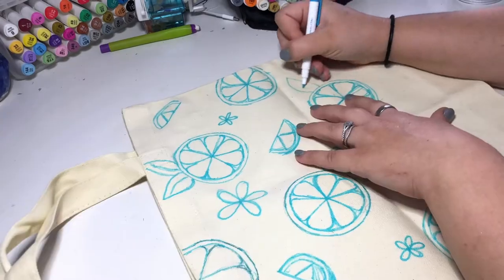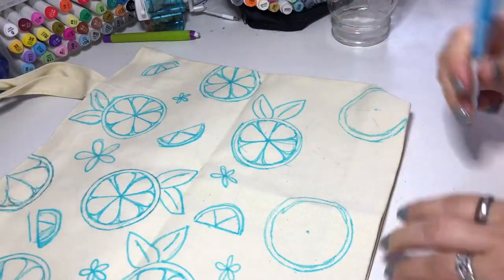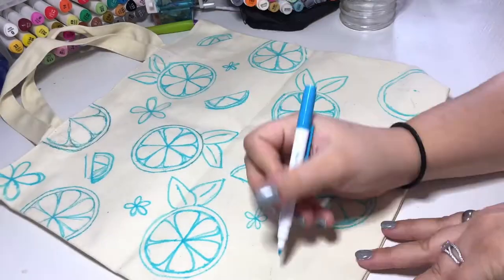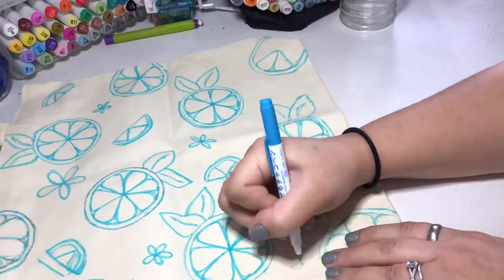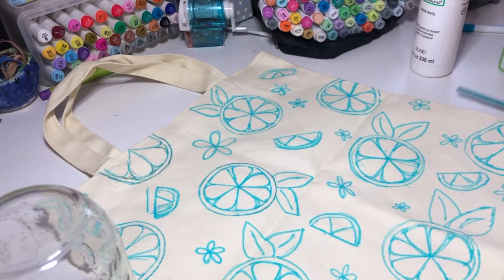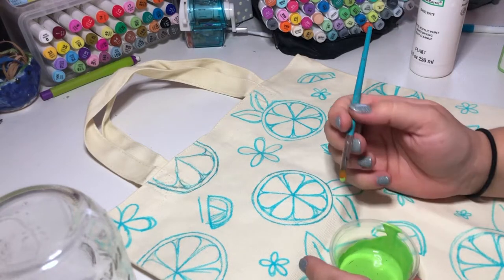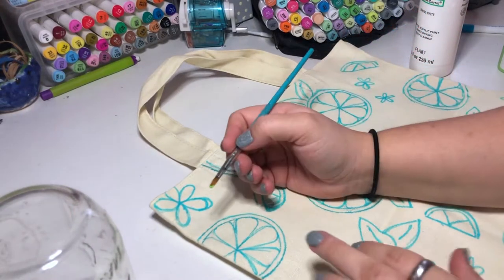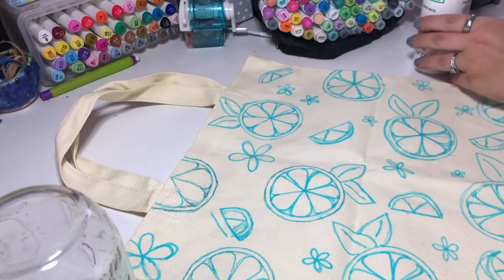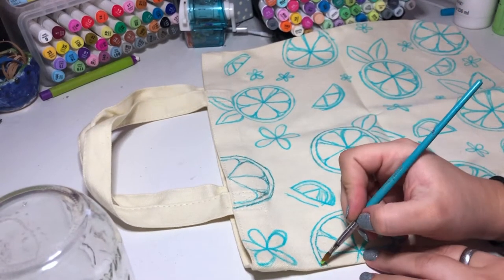I started doing flowers, and I was like, I should do slices as well, wedges, that's what they're called. I should do wedges. So I did a wedge as well as flowers, and I think it's cute. And then I was like, oh, I need to add some leaves. So they may look busy, but it turns out freaking adorable.